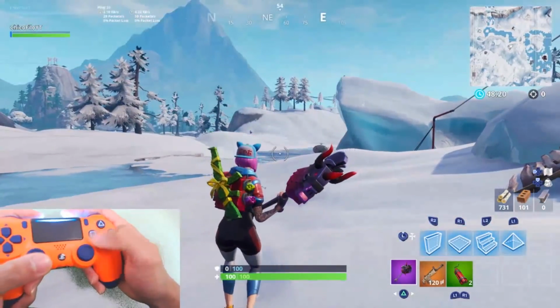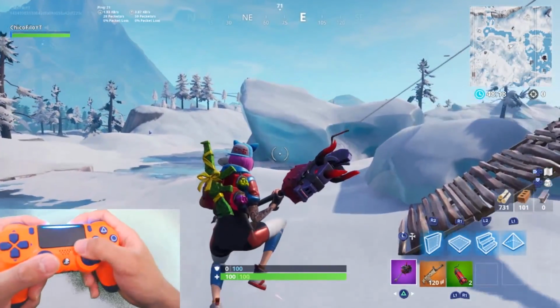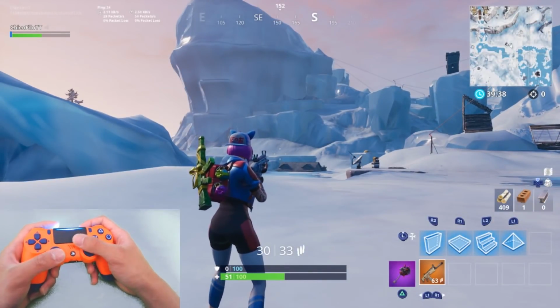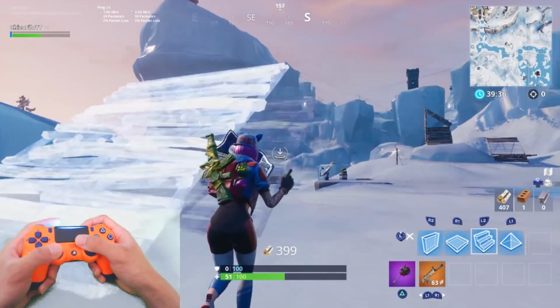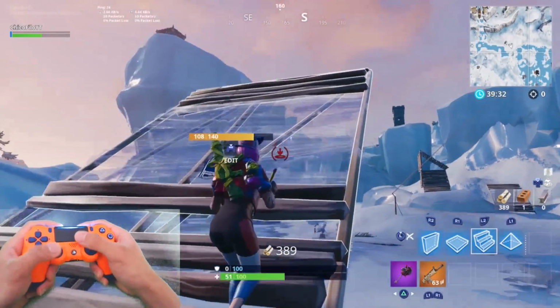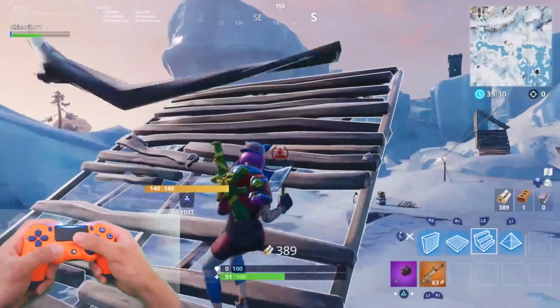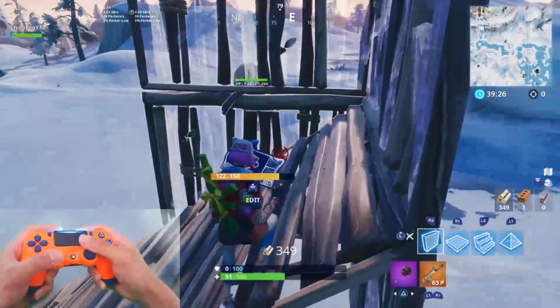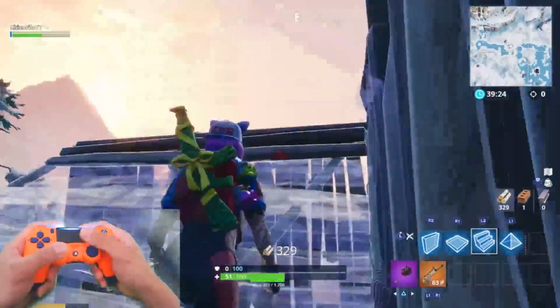So in this video, guys, I'm going to be showing you what I think is the fastest way to do 90s. Okay, guys, so normally this is how people would do their 90s. I'm going to slowly walk through it so you notice the difference. Normally people would place a ramp there, then a wall here, wall there, wall there, wall, and then jump for ramp. So normally that's how people would do it.